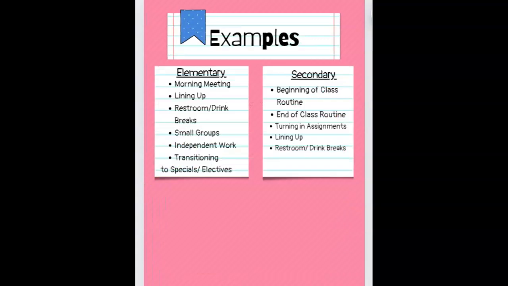Here are some examples, just real basic, to get you thinking about some things that you want to put in place in your classrooms. For elementary level, we have the morning meeting, which I already kind of talked about. Maybe you have a routine in place for when kids get into your classroom each day, this is how they do this, and you have a morning meeting with them, that kind of thing. Lining up, if you need to transition to something else, then maybe you have a routine for that.